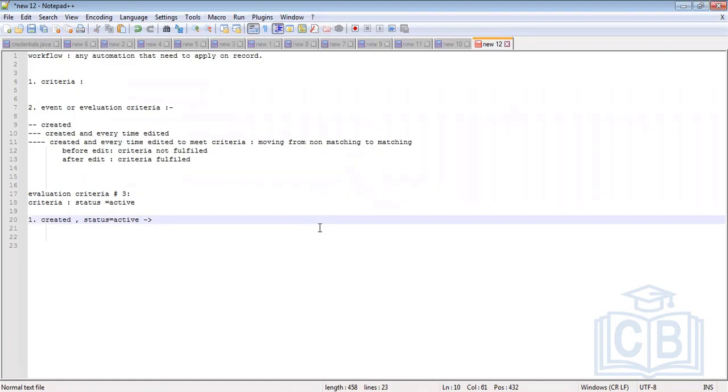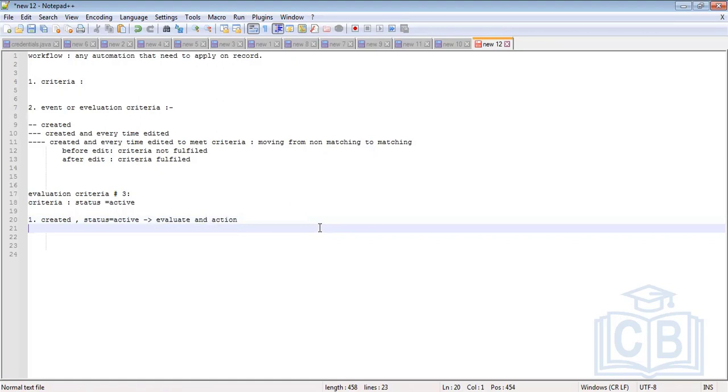It will evaluate and the action will be taken. Very good. After that, I am making some edits. I have modified the source from direct to referred. What should be the output?